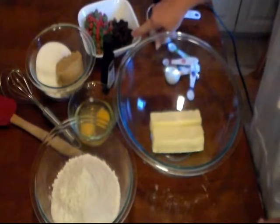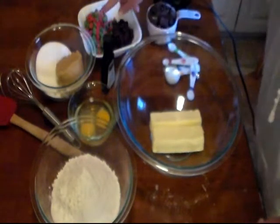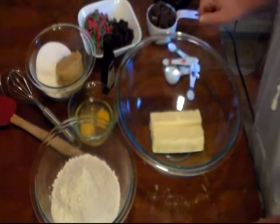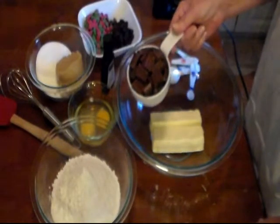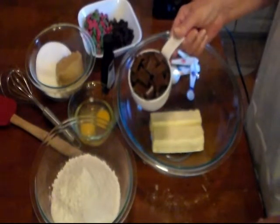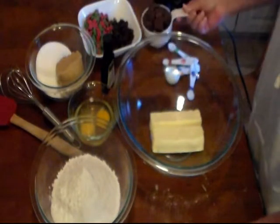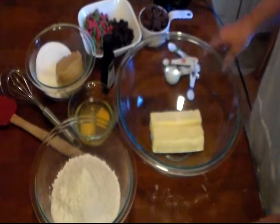But I have almost a cup of dark chocolate chips, and then a cup of the red and green chips, and then I have some miniature Hershey's candy bars that we had left over from Halloween that I just broke up in pieces. So you can leave that out, and you can also add some chopped nuts if you like.